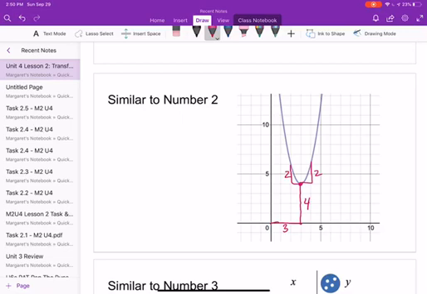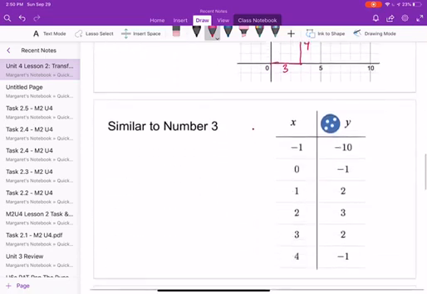if we want to shift right, we need to add or subtract something to the x before it is squared. So we're going to have parentheses and have x. We discovered yesterday that the sign is opposite our expectation, so this is going to be x minus 3 squared. Then the up 4 is added after the x has been squared, so that is on the outside here. And the growth factor of over 1 up 2 means that we multiplied the area by 2. So in our case, we're going to have 2 times x minus 3 squared plus 4. Your number 2 looks just like this, but with different numbers.